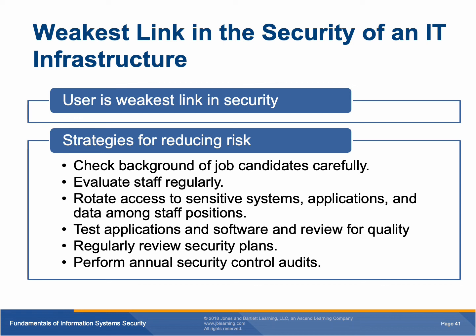We want to make sure that we look at individuals. We don't want to let people in our company who have criminal histories. Depending on the type of business you're in, you probably want to look at their credit ratings as well, because people with a bad credit rating can probably be more easily subdued or corrupted. So these are the kind of things that background checks are going to do. We're also going to want to review those on a regular basis.